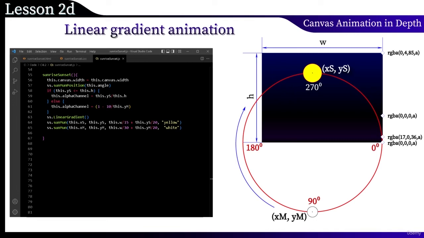At the very end, we increase the angle. You can set a different increment and get slower or faster movement. The smoothness of the movement of the Moon and the Sun will also be determined here. The object has been created.